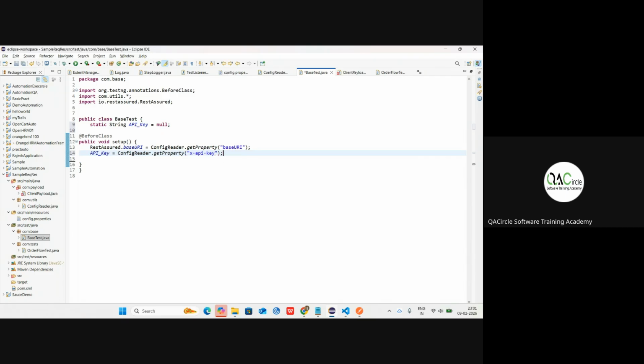So if you go to config reader dot key value, it will give you the value of that particular key. That's it. Semicolon. I was just checking with Rest Assured and was confused about the API. Rest Assured base URI. So that's why if you go to the program, we are not calling the base URI specifically. Since you have already given Rest Assured dot base URI, it understands. Whatever you give in a post or get, it has to append with the base URI. It understands like that. Oh, okay, sir.